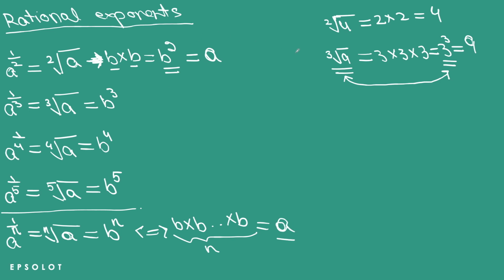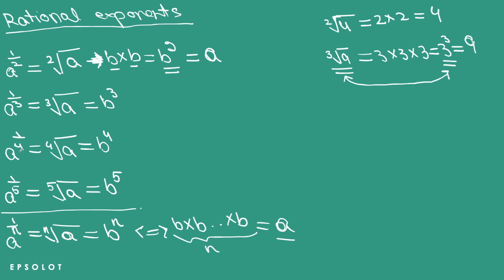Just like we saw here, right? If I had 4 and we tried to find the square root of 4, that means we wanted two numbers that, when multiplied with themselves, gave us the number 4. And the number 4 was the number that was within this square root. The cube root of 27: when we multiplied a number by itself 3 times, it gives us that number within that root. And that applies to any number.